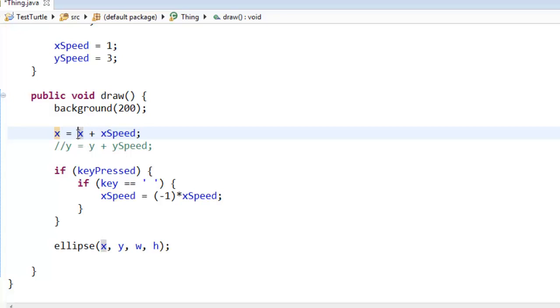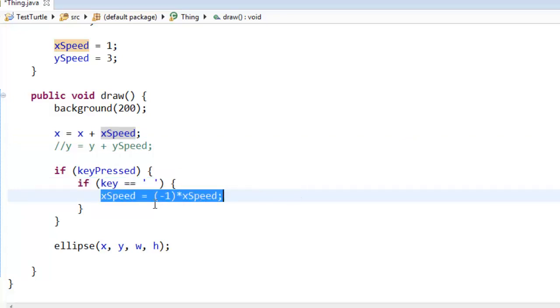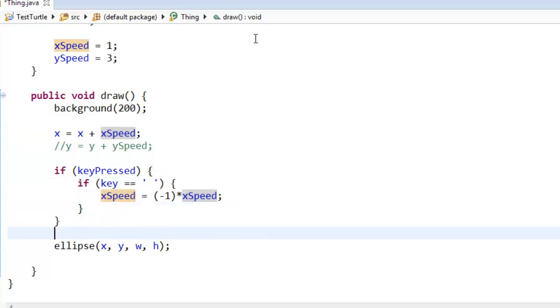It must be when I was adding +1 every time, the x coordinates were going up, so the ball was moving to the right. As soon as I hit space and x speed becomes negative, now when I hit this line of code, I'm taking my x position and I'm subtracting 1 every time. So now the ball is moving left. So all I've done is when you hit the space bar, this is going to change the ball from moving right to moving left, which is sort of like what you want it to do when it's bouncing. Let's just make sure it works. So I hit the space bar, and every time I hit the space bar, it switches directions.